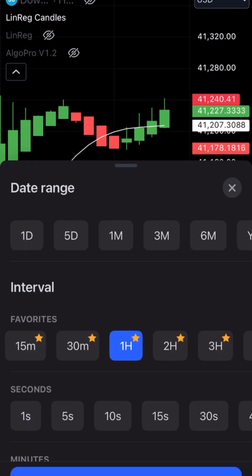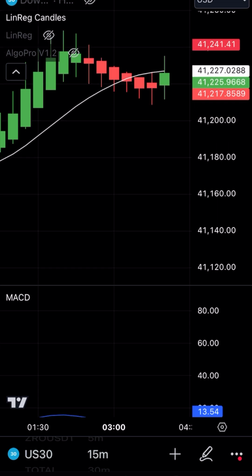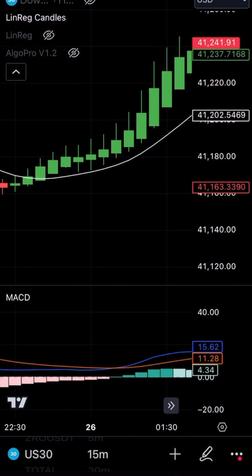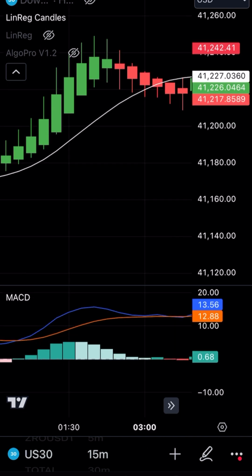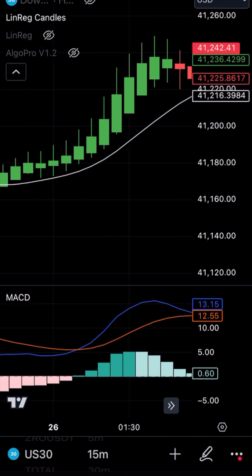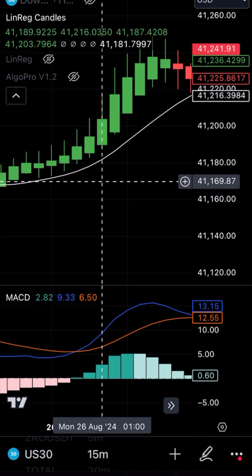So we could also do this on a smaller time frame. I'll try it on a 15 minute. I think 15 minutes is the smallest I'll go, but it's the same thing. And if you do it on a smaller time frame, you do have to be more alert to the patterns here. But based off of what we saw, the overall direction is going up, so we would still be focusing on moments where it's going up.